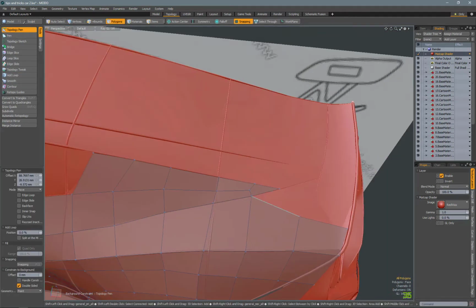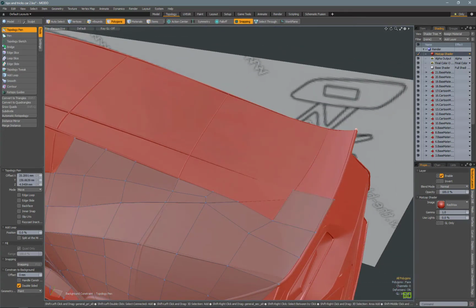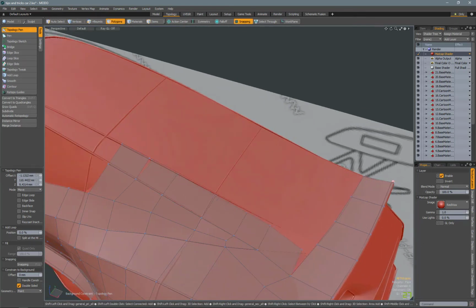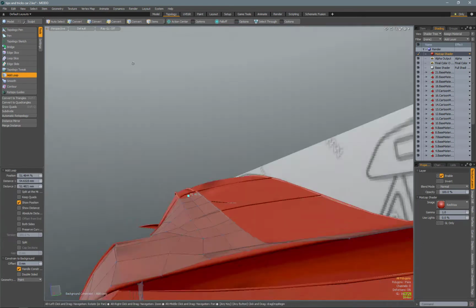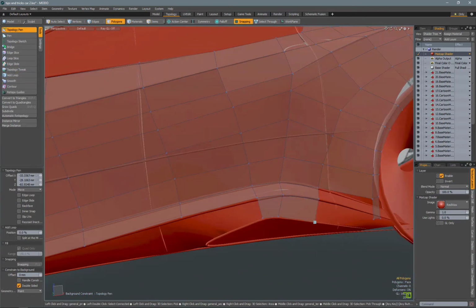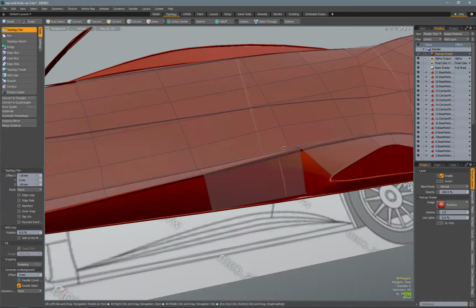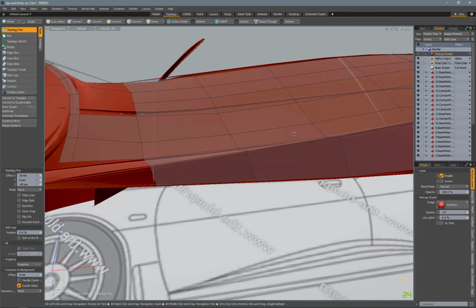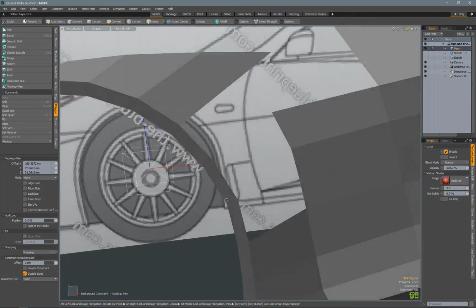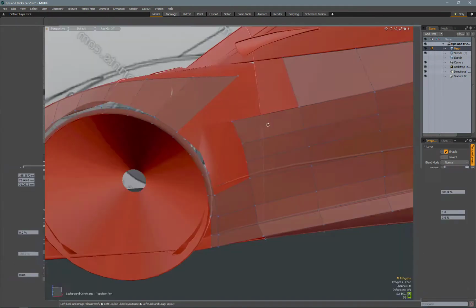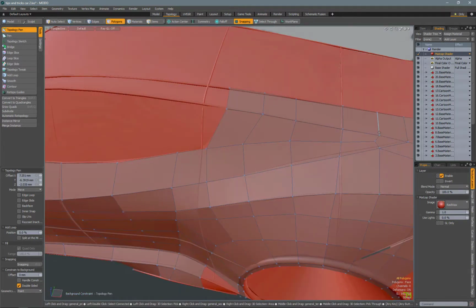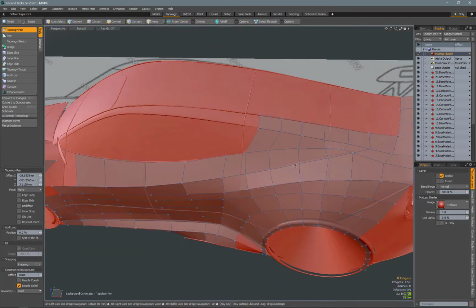Here you might run into a tricky area. Usually the tricky areas are where the B or C pillar come and blend back into the body in this area, as well as by the fenders right in that area in the front there. Again, just pulling edges out and connecting the hard design curves or feature curves. So this is one of those areas that's going to be a hard transition. I think I'd decide not to do that right now and focus somewhere else, but I'll get to that in a little bit.